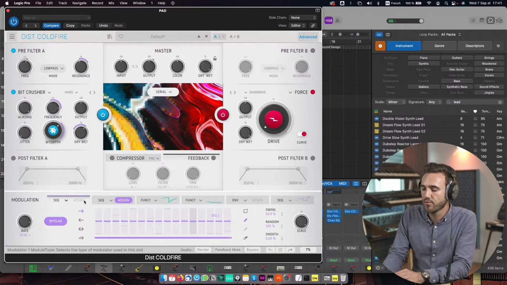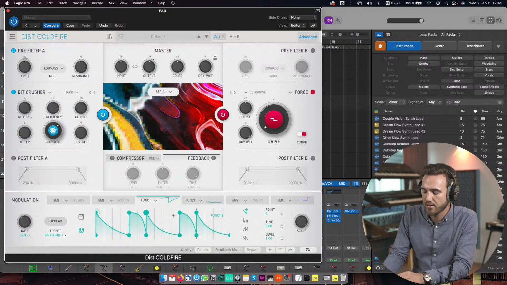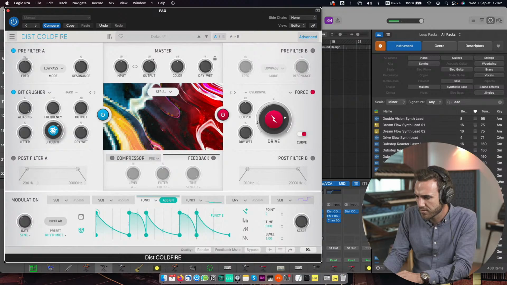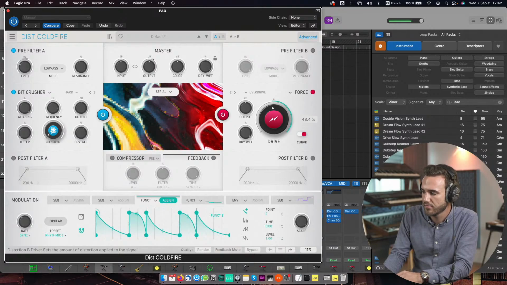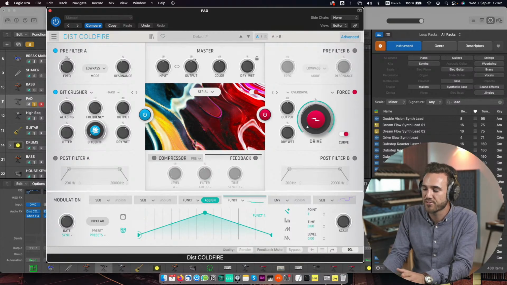So these various modulators, I have used here two step sequencers, but I can also use a function generator, for example. So let's take a pre-made curve and apply it, for example, to the dry wet of the plugin. So I'm going to do so. Let's be more drastic. So maybe this is not the most hearable modulation possible, but let's do it with the drive. So yeah, this is an example of how you can apply modulation to any parameter.